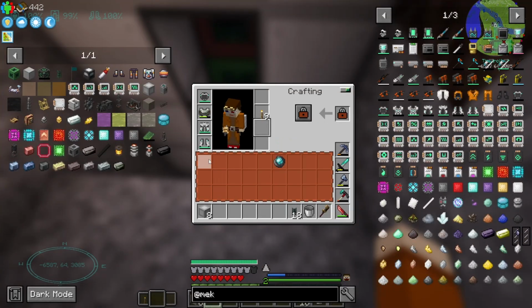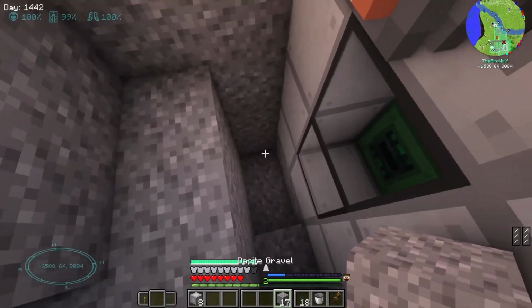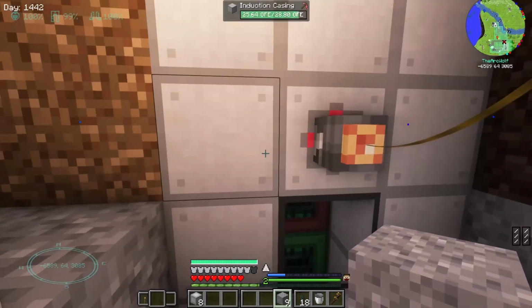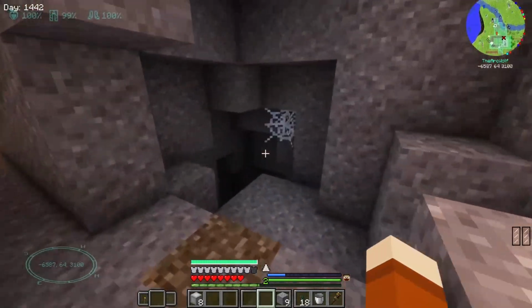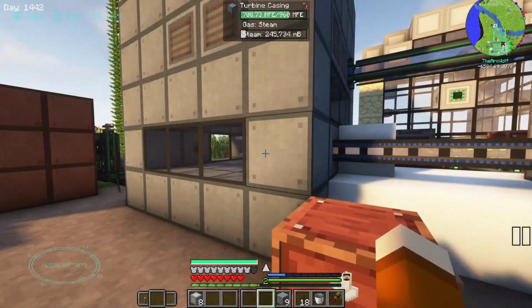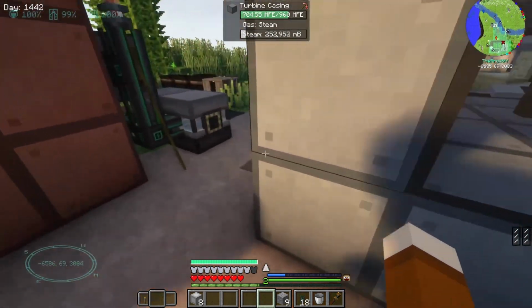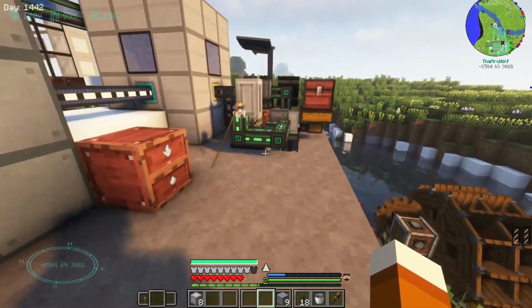Okay. So let's grab the gravel to put that back. And there we go. So that buys us a bit more power. We can now run over here and turn that back on. That'll produce more steam, and we have a bit more. We've got a little bit more storage.